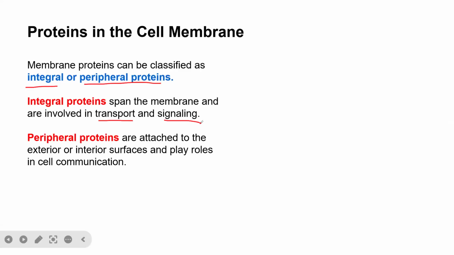And then in addition, we have peripheral proteins, which are usually partially attached to the exterior and interior surface, and they play a role in cell communication. Cells do communicate. For example, if a cell is infected with a particular virus or bacteria, that cell can communicate to another cell, saying, I am infected with this type of bacteria, so you should protect yourself against any attack by the same bacteria or virus. Or if there is an injury in one cell, it can also communicate with another. So cellular communication is controlled by peripheral proteins. You shouldn't forget that. The integral protein is important in transportation and signaling, and the peripheral proteins are important in communication.